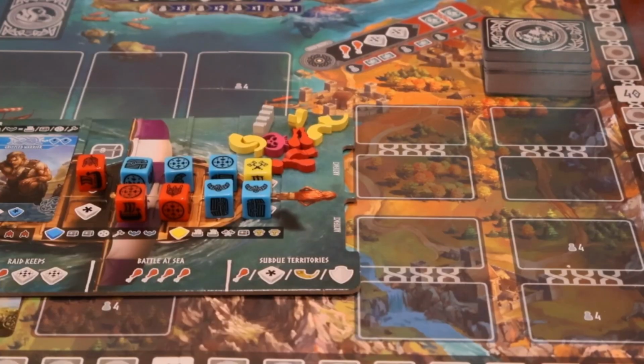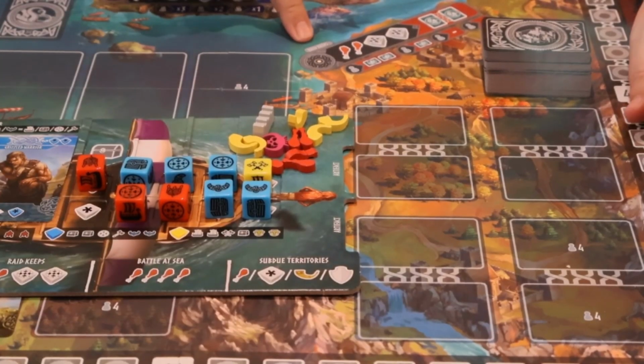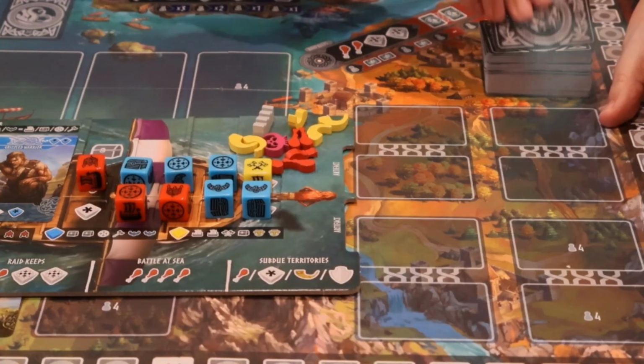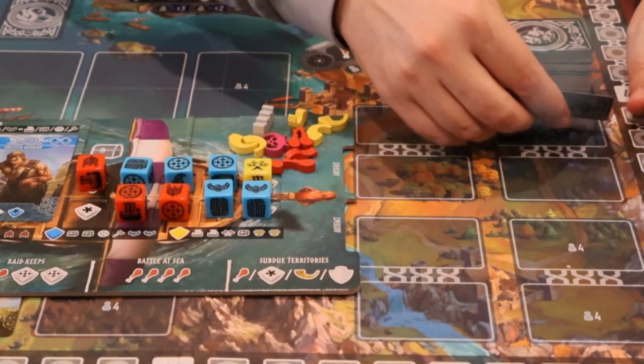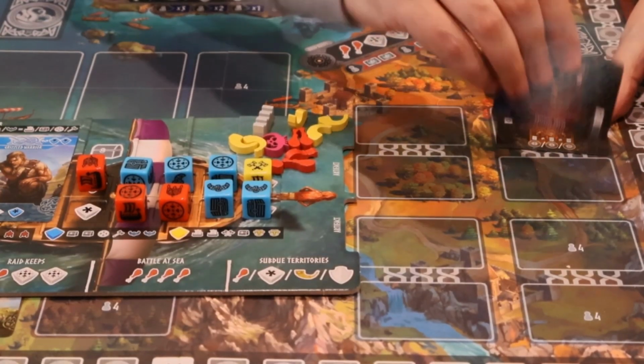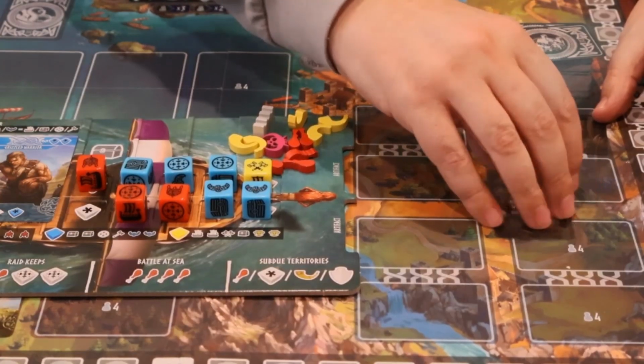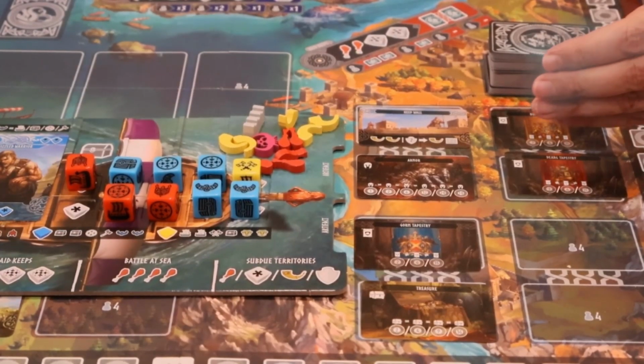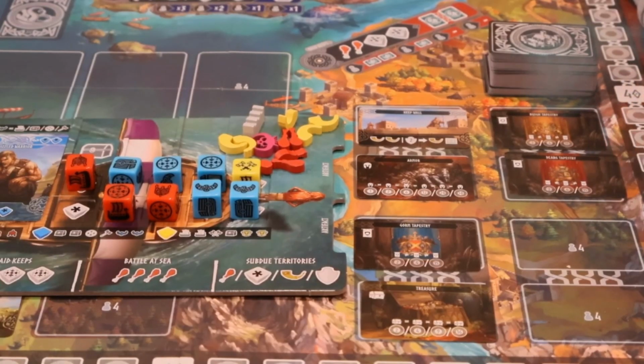So now let's talk about the last space, the raiding keeps. To finish the setup for the raiding keeps, just like any of the other ones, we have to set out pairs of cards. So that's the finish of the setup for that.